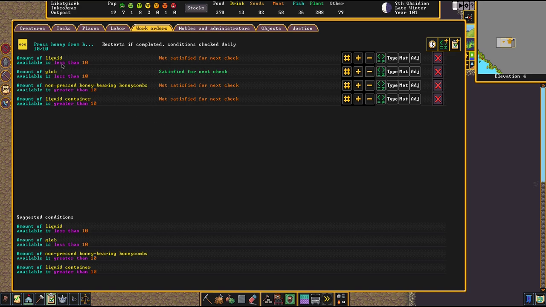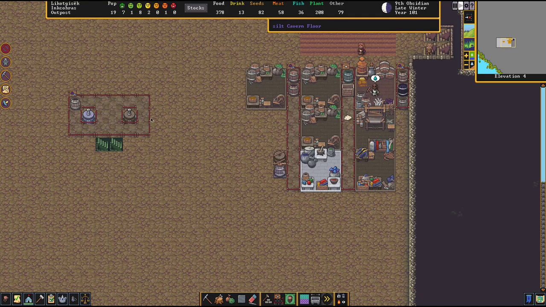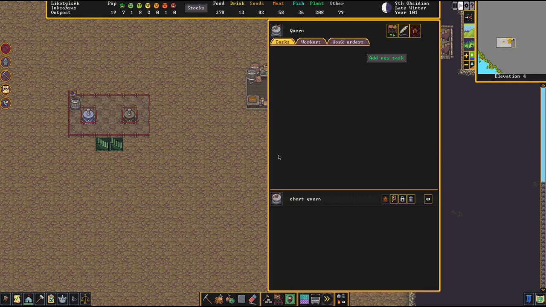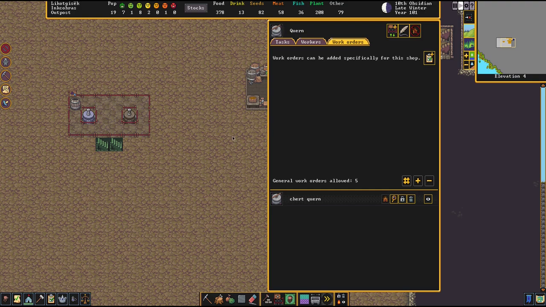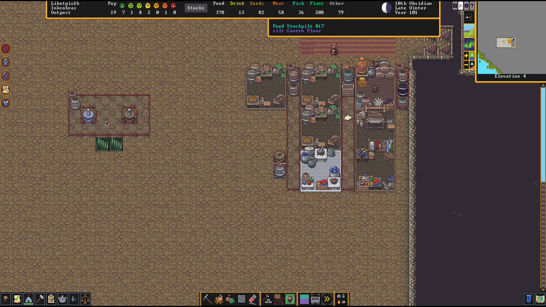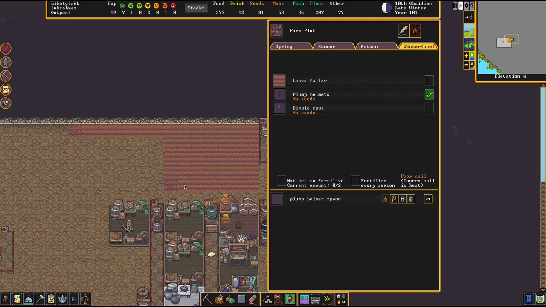Amount of liquid available is less than 10. I don't know. Yeah, this is the one that you do by hand, it's extremely slow. Okay, plump helmets are planted here. We really have a problem with temple cups. There's no seeds.